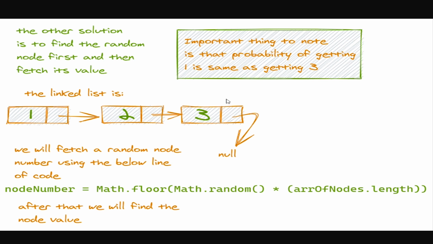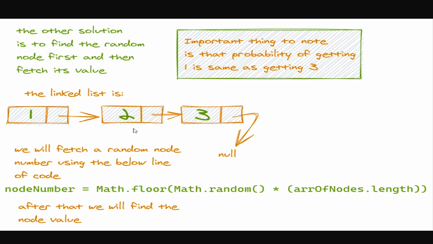Once we've calculated the length of our linked list, we could then generate a random index based on the length of the linked list. And after we've calculated this index, we'll then iterate across our linked list once again, keeping count of the current index we're on compared to the random index we generated.